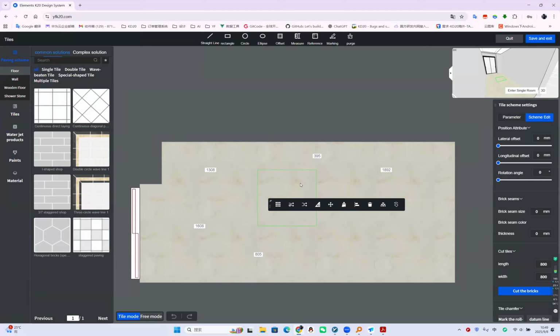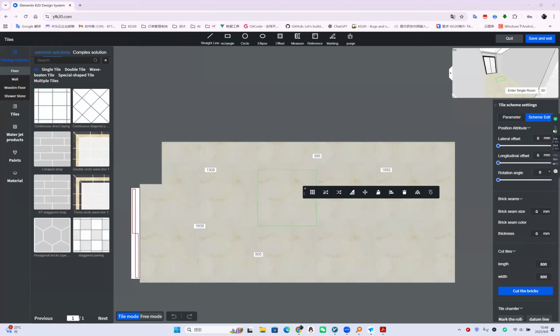Like this one, we left click. Maybe in our design, our customer needs a different size of tiles. Like they don't need 800 tiles. We can change the width and the length in here.